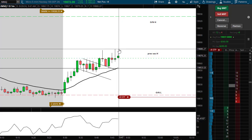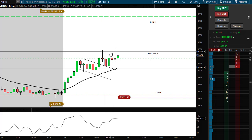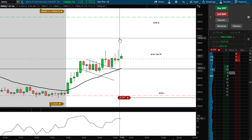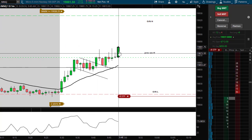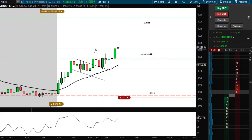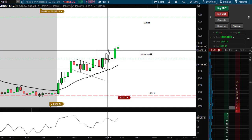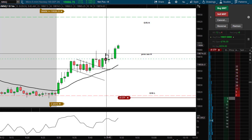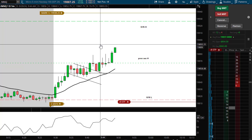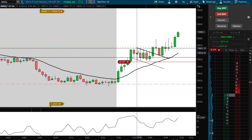If price can come up here, it'll squeeze some more shorts, because some traders got short here, got short here. So they have their stops in this general area. If price can push up here, it'll squeeze them. They're going to have to cover. That's going to help price go up further. Okay, the shorts just got squeezed again. It's basically a pain trade. The shorts want to limit the pain, because some shorts respect and leave their stops where they are, but other traders will move their stops up, and it gets to the point where the loss is too much, the pain is too much, so they finally have to cover, and that's what's happening here. A little short squeeze. Nice move. Okay, moving my stop up to underneath this shelf of support here.